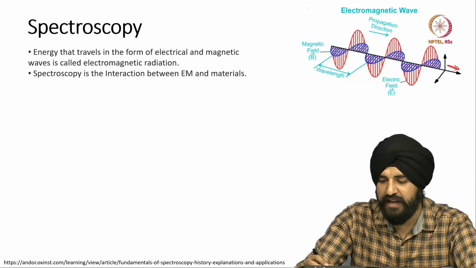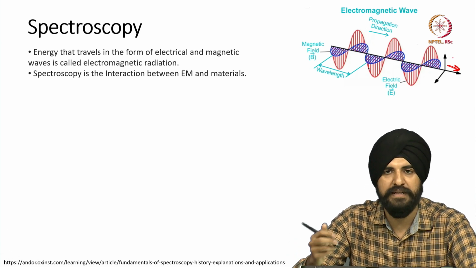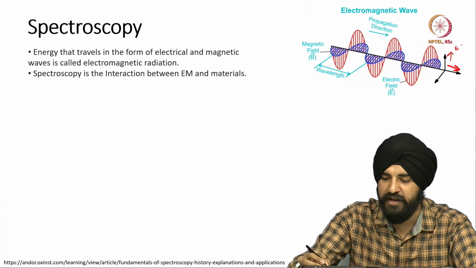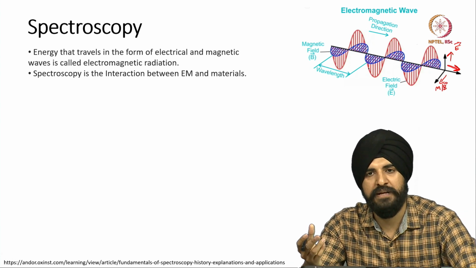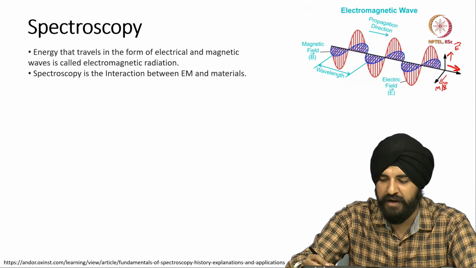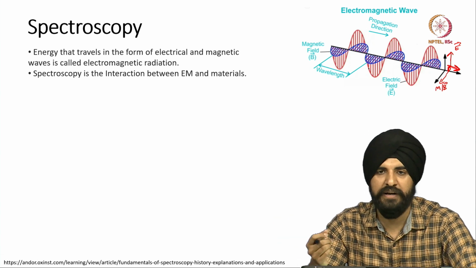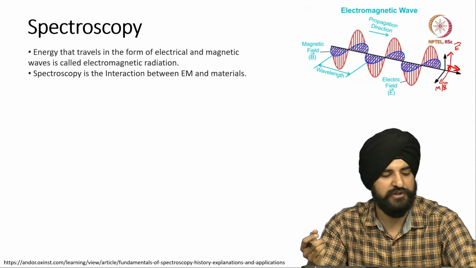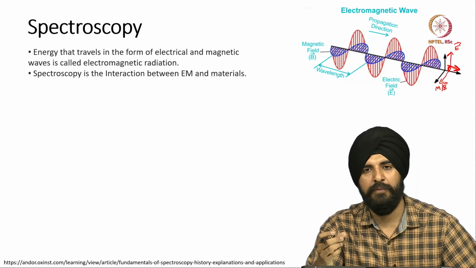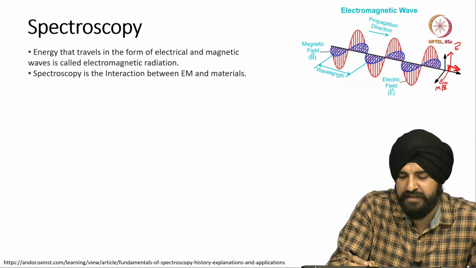So if this is the direction in which our electromagnetic wave is moving, we have two components in EM waves. The first one is the electric field, the other one is called the magnetic field, which I will represent as M, or you can also represent as B. These are the two components of electromagnetic waves, and we see that they are perpendicular to each other and also perpendicular to the direction of motion of the EM wave. I will also talk about some of the basic terms, like wavelength.